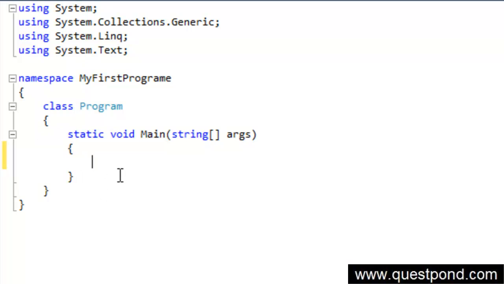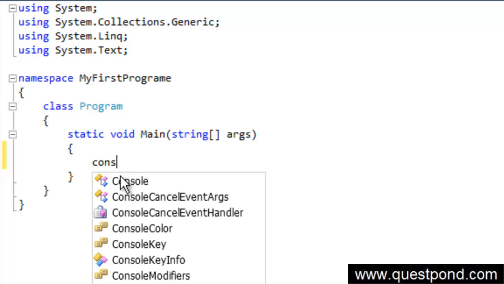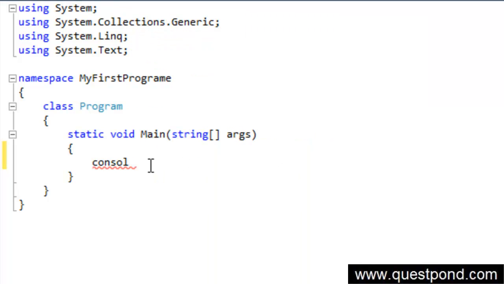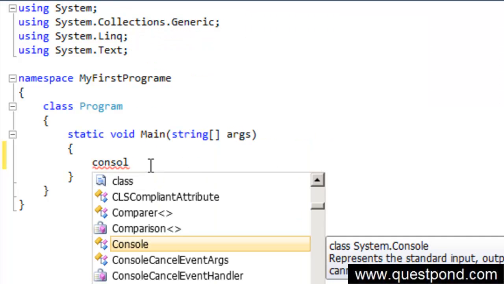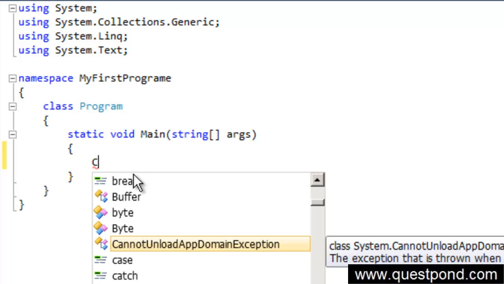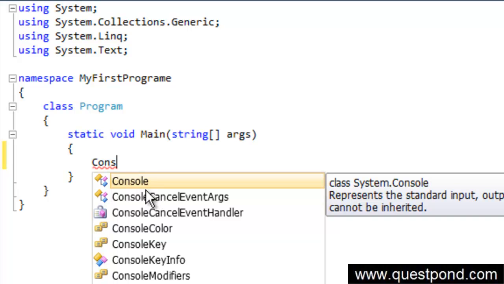So let's go ahead and write a simple hello world code over here. In order to write a simple hello world code, you have to say Console. Why console? Because this is a console, right? So you have to say Console, and because C# is a case sensitive language, if you type a small c, for example, you can see over here it will not recognize your command. So you have to ensure that your C is as per the syntax.